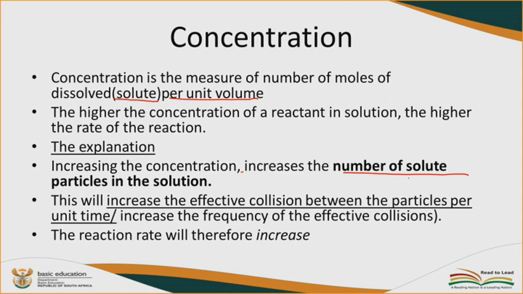Some textbooks will say increase the frequency of effective collision. When you use this statement, because we have been talking about per unit time, don't add at the end per unit time, because frequency means the number of vibrations per unit time. By saying frequency, you have already included the phrase per unit time. And as a result, the rate of reaction will increase.